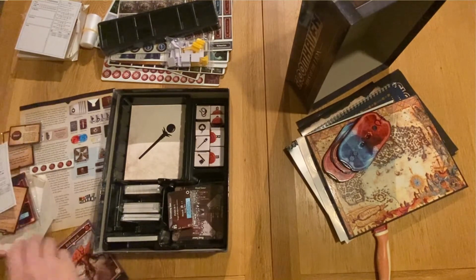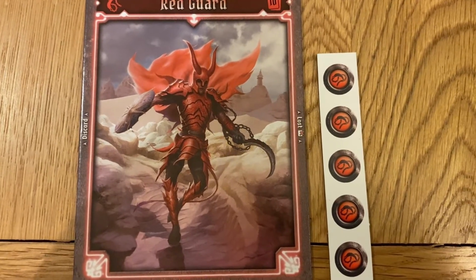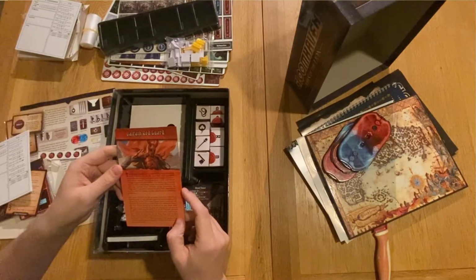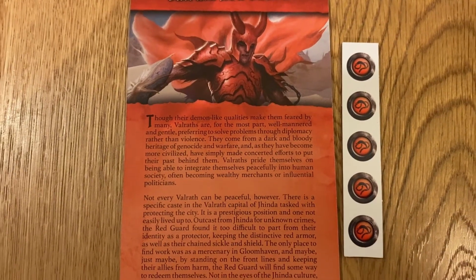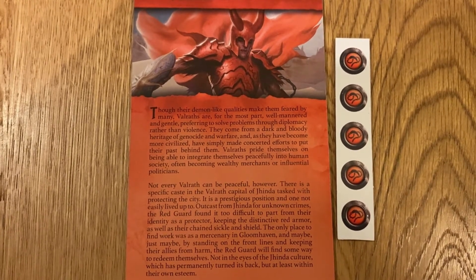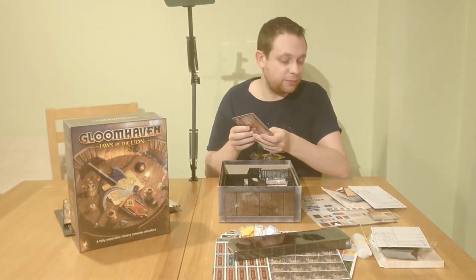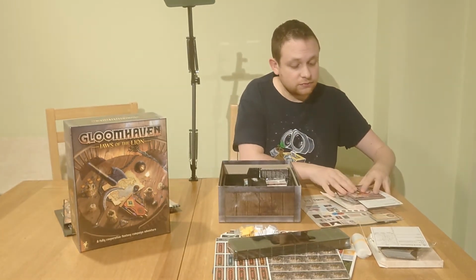And we have the rather gorgeous character art. Wraith Red Guard. Though their demon-like qualities make them feared by many, Valrus are, for the most part, well-mannered and gentle, preferring to solve problems through diplomacy rather than violence. They come from a dark and bloody heritage of genocide and warfare, and as they have become more civilized, have simply made concerted efforts to put their past behind them. Valrus pride themselves on being able to integrate themselves peacefully into human society, often becoming wealthy merchants or influential politicians.